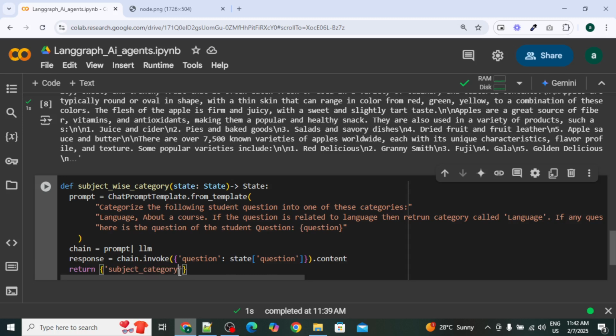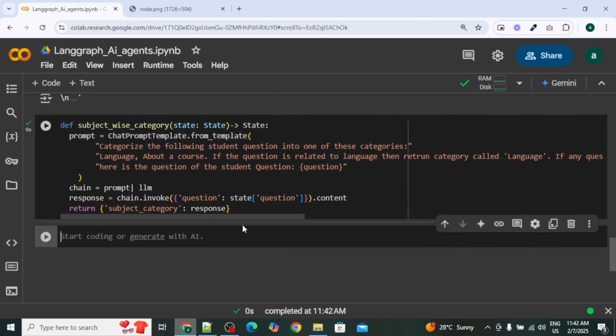Note, whatever key I am adding here has to match the key above which we have created. Okay, let's store the response inside this. Let me run this.